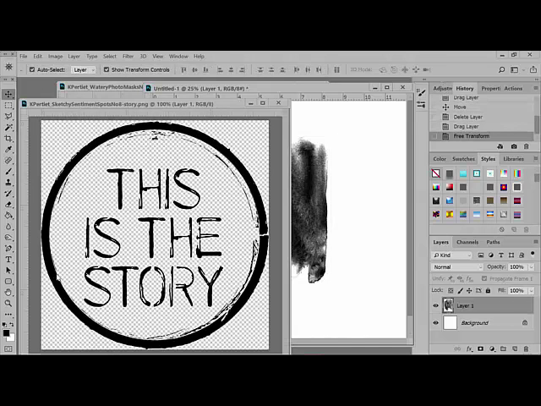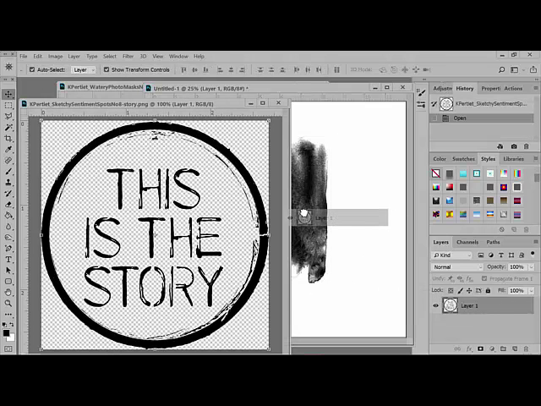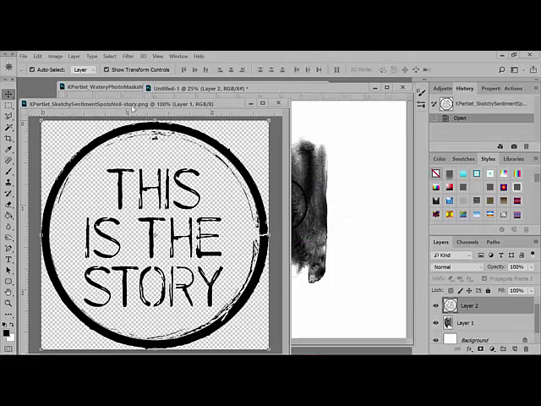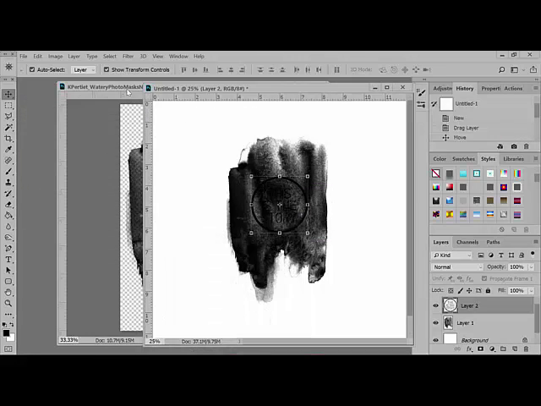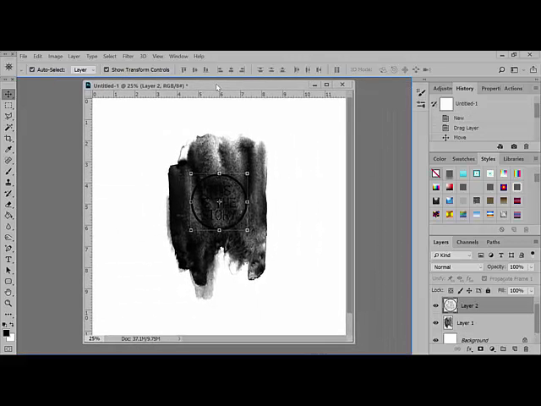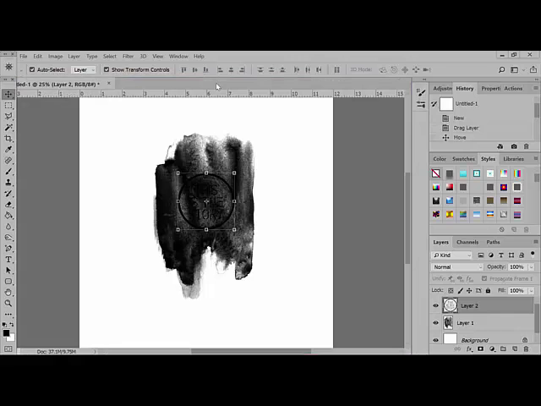Next, drag your sentiment on top of that mask that you've put on the new document. At this point, I go ahead and minimize the sentiment and the mask document windows just to make it easier to see what I'm doing. Resize and reposition the title or the mask so that the watery mask just covers the sentiment.